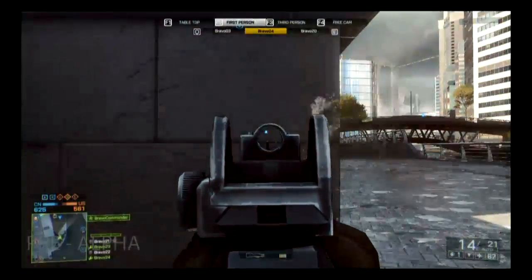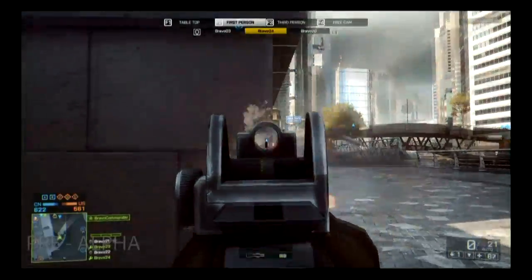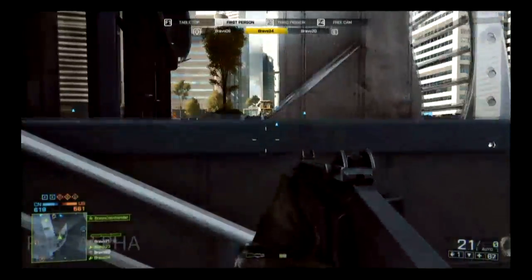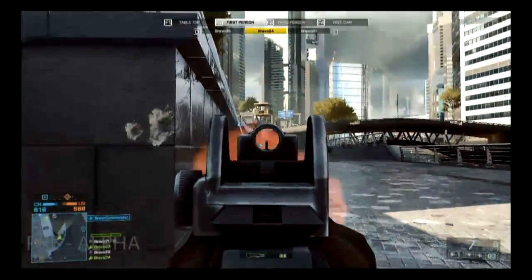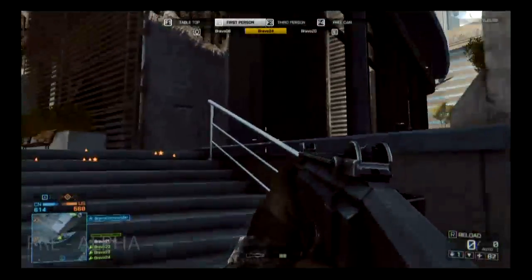He's shooting at a teammate. That's not good. I don't know. I think they're enemies. Not entirely sure. No, the blue tags are your teammates. Okay.